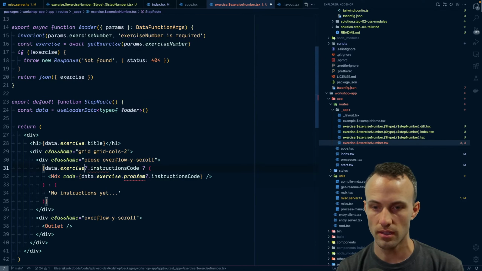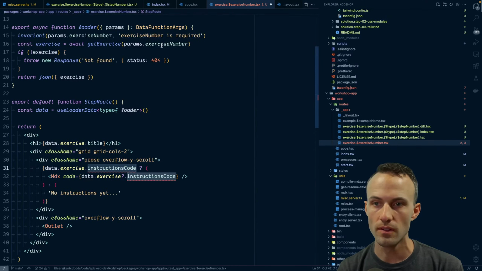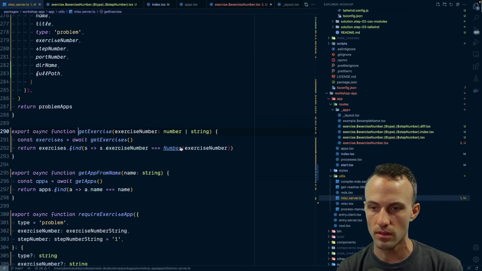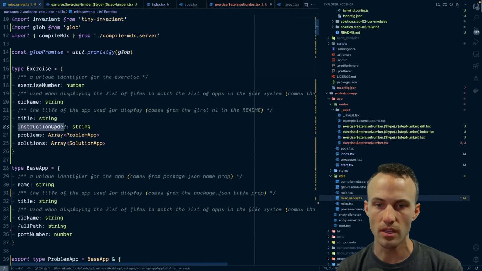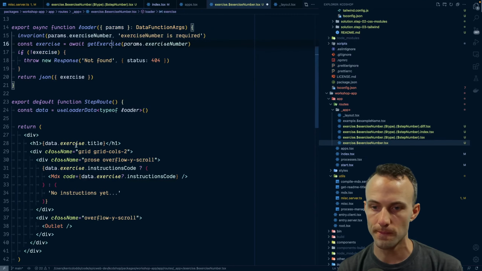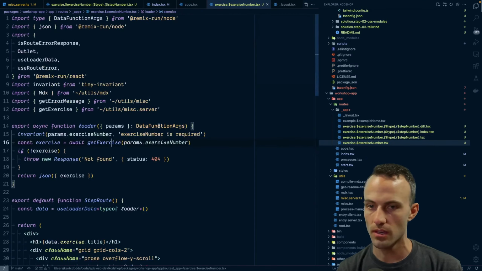And then the exercise should have the instructions code itself. Instructions code. There we go. Okay, cool.